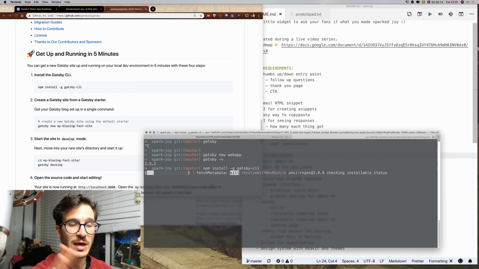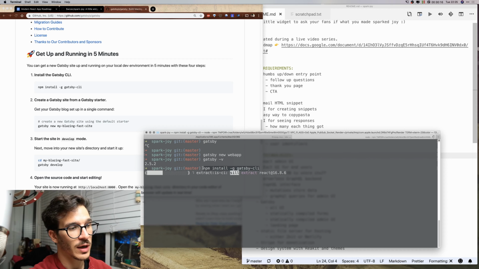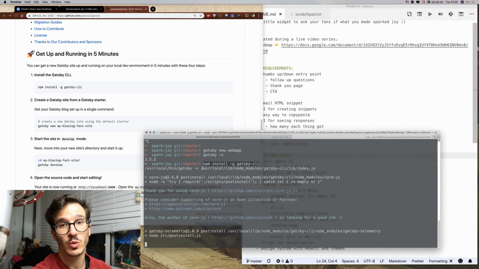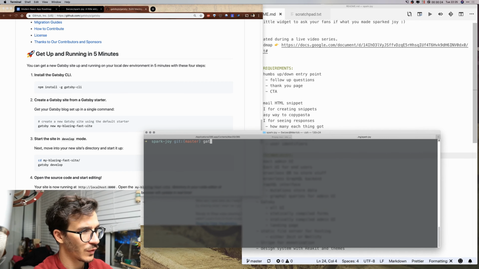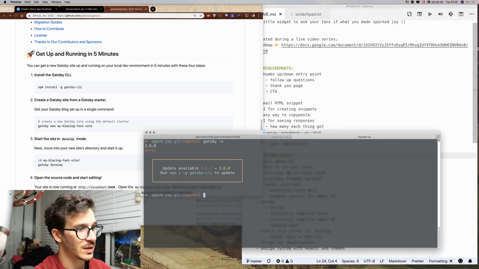If you've never used Gatsby before, you are gonna have to use npm install -g gatsby-cli, otherwise you won't be able to start new projects. Okay, so if I do gatsby -v now, we are on 2.6 and there's an error. I just updated it.